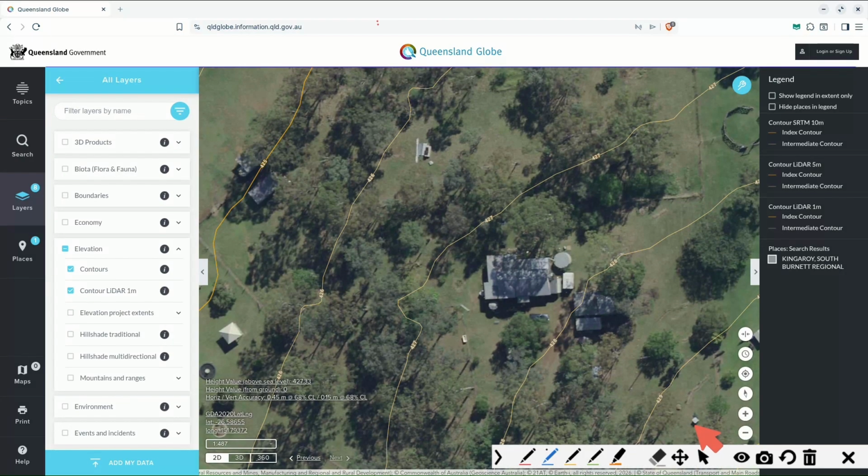So what you're seeing here on my contours, once again, they're set for 1 metre depth. And what you're seeing here is that the contours are starting at the top corner of my property and going diagonally across.